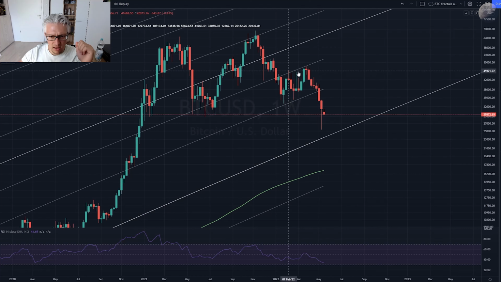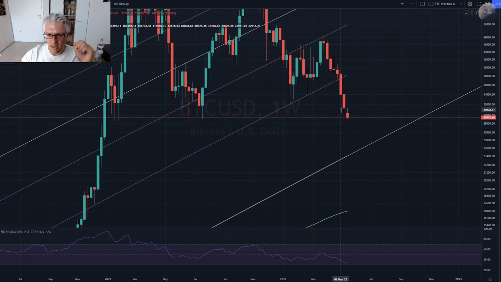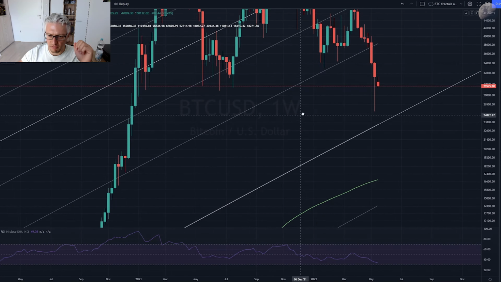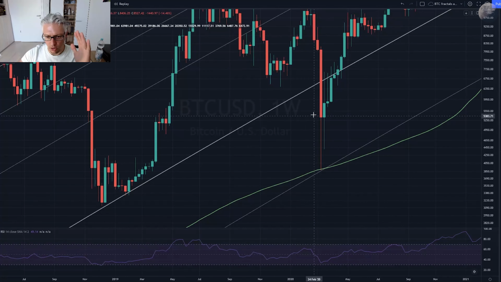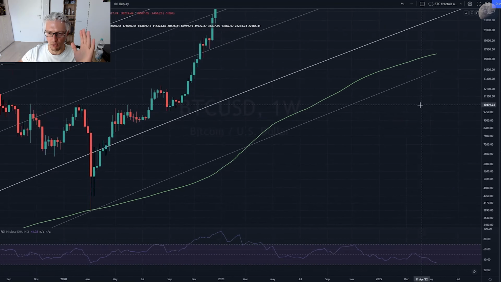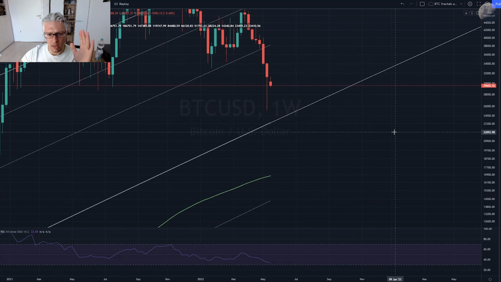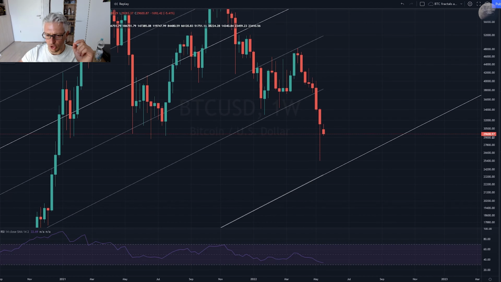And yesterday we had the weekly candle close finally, and in yesterday's video I said it will be important for Bitcoin to close at least at 30,000 or above. Now there is no need for it to do that, because in the March low the weekly candle close was actually pretty ugly. It was a really ugly candle close, and yet we still managed to rebound and go to higher prices. But this time I would have really liked to see a good candle close, and this actually happened. We closed at 31,200 something, which is very nice.